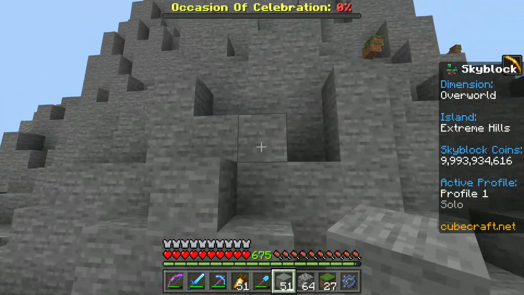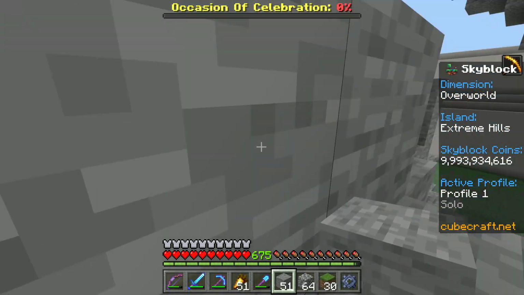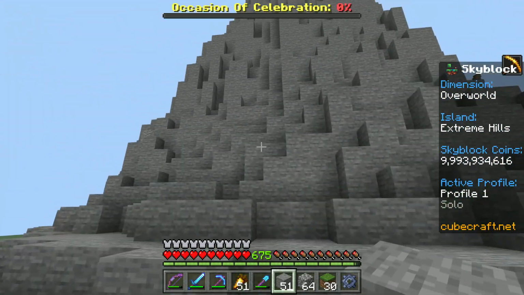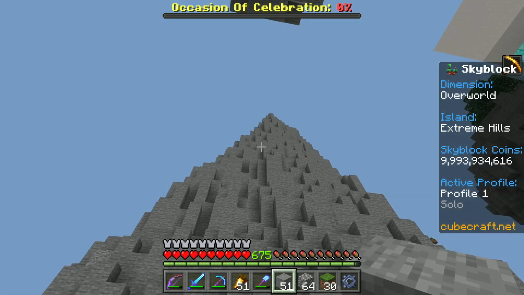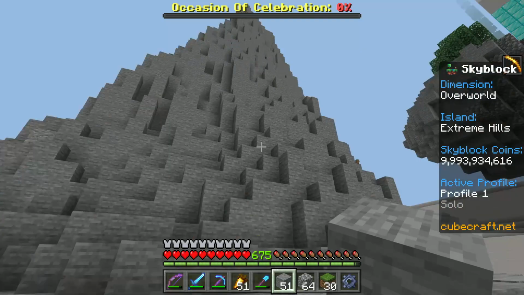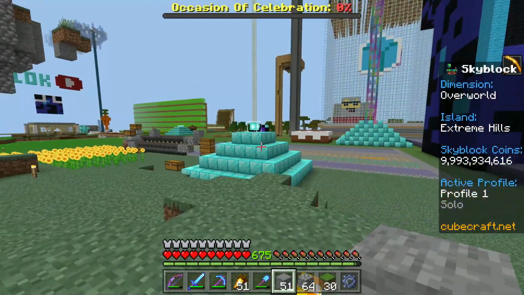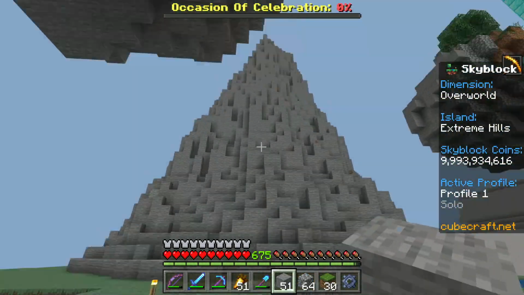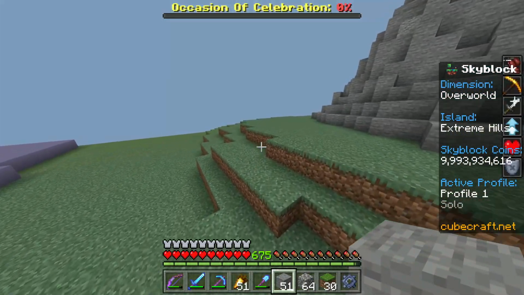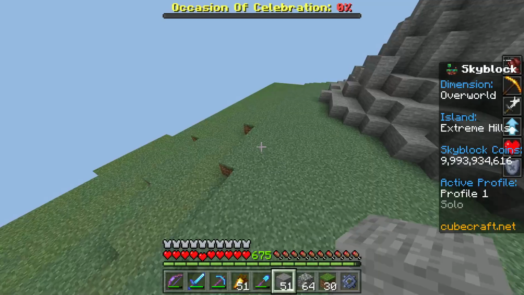I really wish elytras were in this game. It was so annoying trying to build this thing, and then I'd accidentally fall down, and because I don't have an elytra or anything to get up there, I'd have to build all the way up there and then break it all down. It's so annoying. I wish there was elytras in this game. I'm glad it's done though. It looks pretty good. I'm proud of it. So yeah, I think to start off, I'm gonna make another little mountain here.